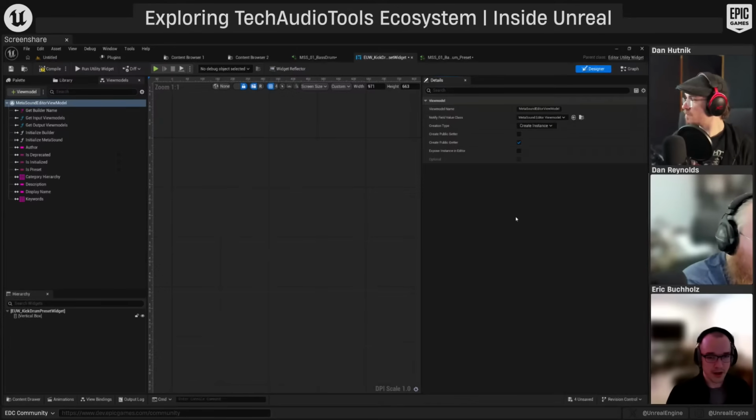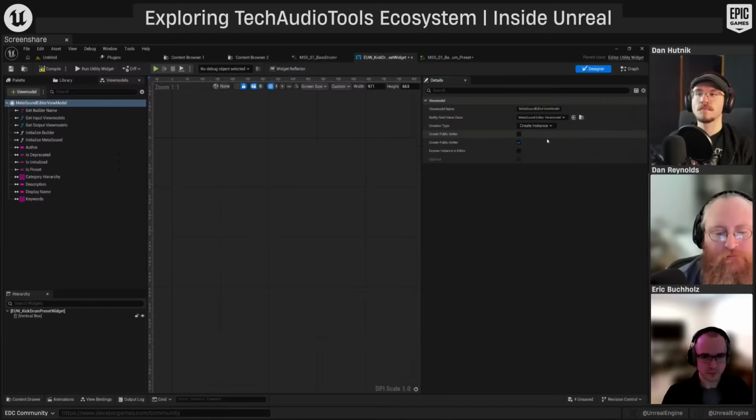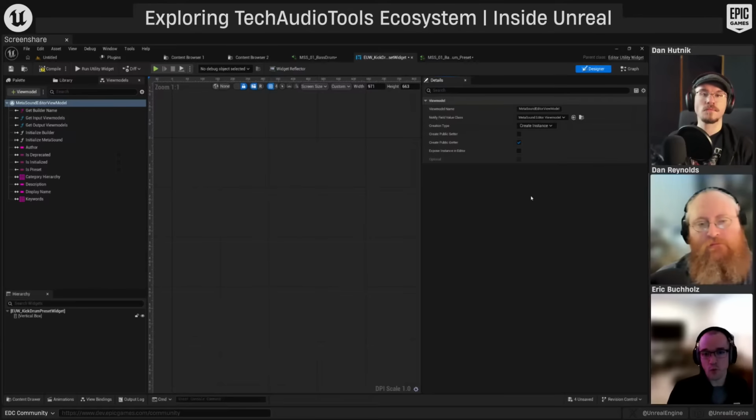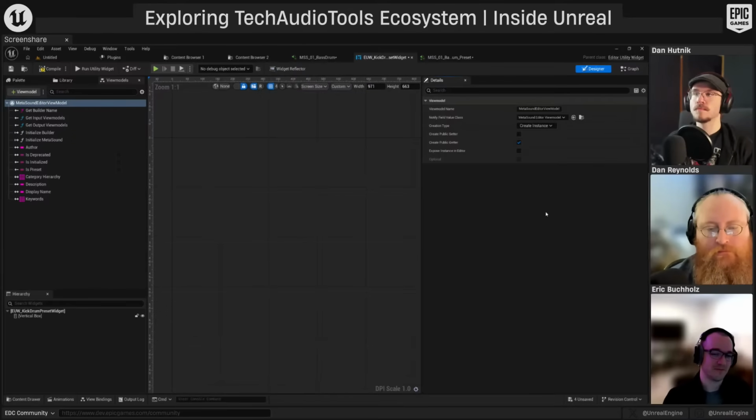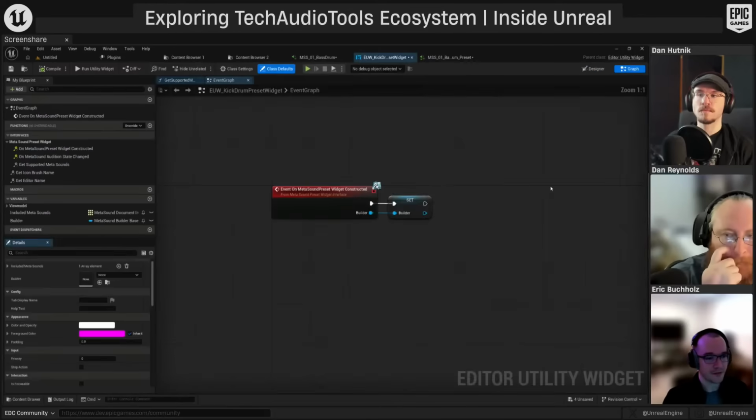Yeah, like if you've made it in a parent widget and you want to pass it on in, you could leave it as manual. I think a lot of times in UI gameplay code, they set it manually because the view model is coming from something like a subsystem or from the player or something. And even one of the other options in here is a resolver class, which is a separate blueprint, which has a responsibility of resolving where the view model comes from, which I haven't dived into too deeply. They seem really powerful and might be able to leverage it for MetaSound view models at some point. But just know that that's available there if you want to check it out.